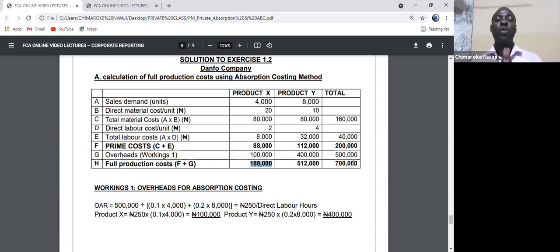Then we did the overheads by workings. I always suggest that you do your overheads by workings and just put the final answer here. So your final answer looks very neat. But you do the bulk of the math, the work, in your workings, so you can afford to make a mistake, cross the mistake and do it again. But this is where your answers are. So this is what they are marking you on, but on the strength of your workings.